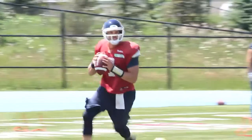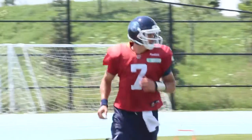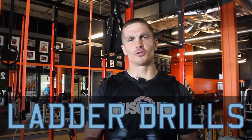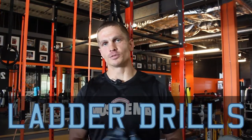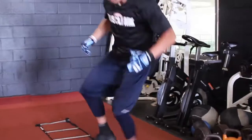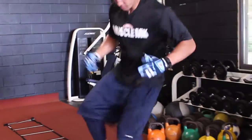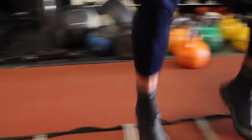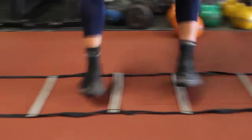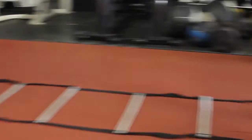I feel like as a quarterback, you can separate yourself with your footwork, so I like to do a lot of ladder work and also strengthening in my rotator cuff and making sure my core is strong, because that's where all your power comes from — the center of your body. I'm also going to take you through some ladder work, which really helps me with my feet when I'm inside the pocket and even escaping the pocket. As a quarterback, everything you do starts with your feet, including your accuracy, your timing, and everything that goes with it. So I like to do a lot of footwork stuff, and these are quarterback-specific drills that I'll do to simulate shuffling up in the pocket.